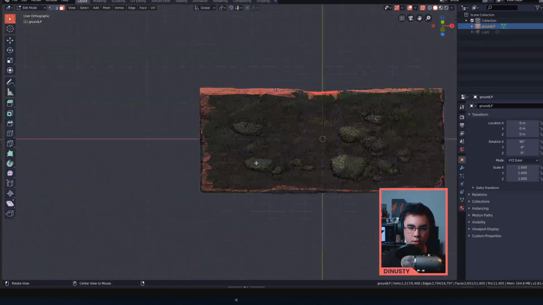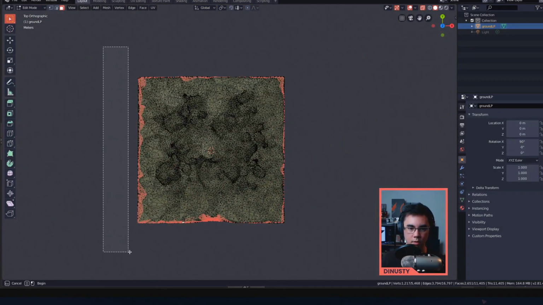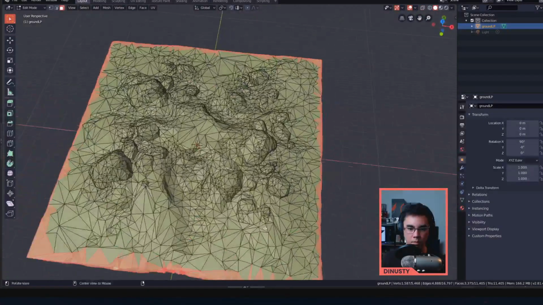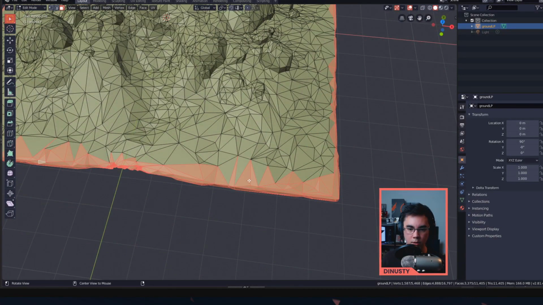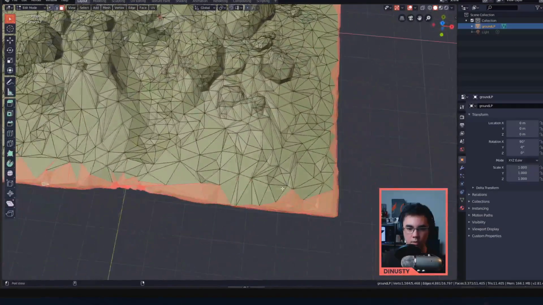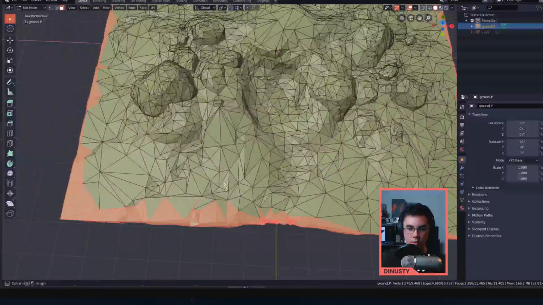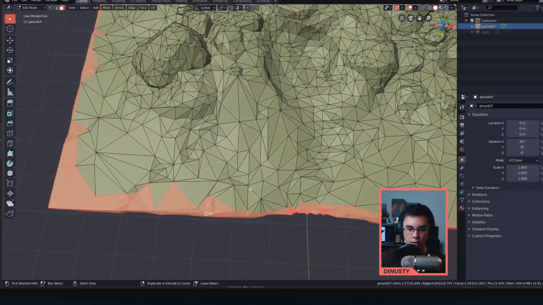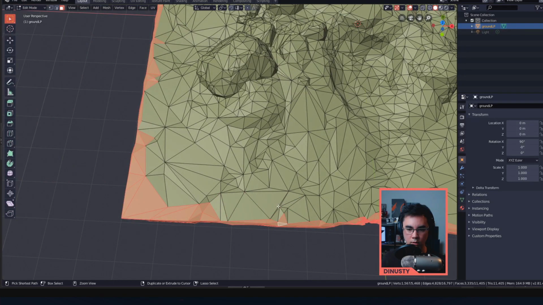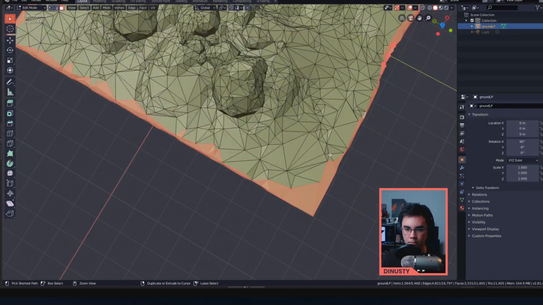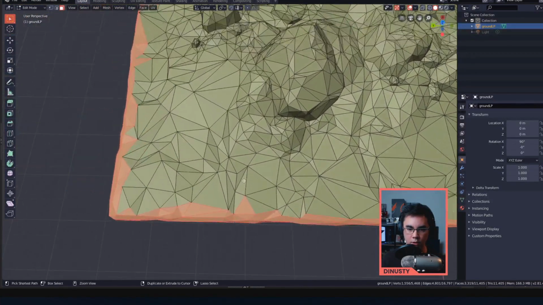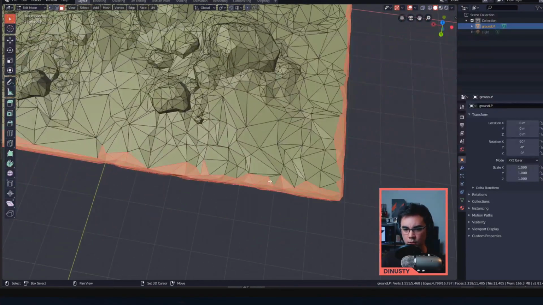This is actually perfect. Okay, so I'm going to do like this. And then I'm going to wipe out some of these. You don't want the nasty ones getting through. These like weird triangulated. This outside edge won't matter for me too much though, as I'm planning on trying to alpha out the edge. I haven't tried that before, so I'm going to see how it goes.